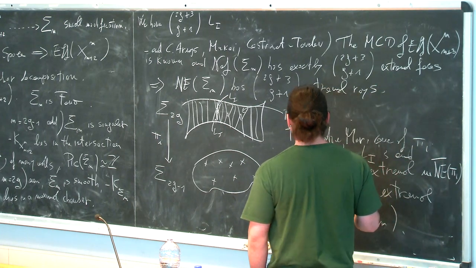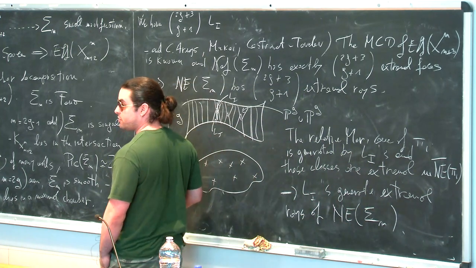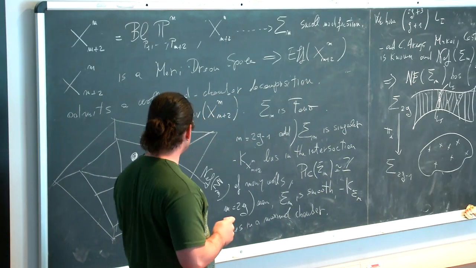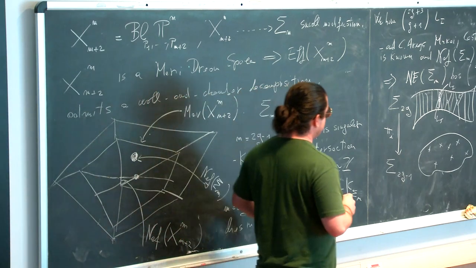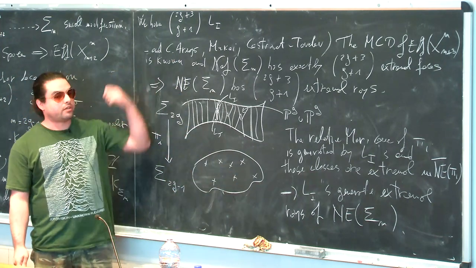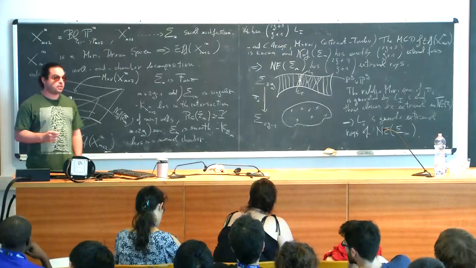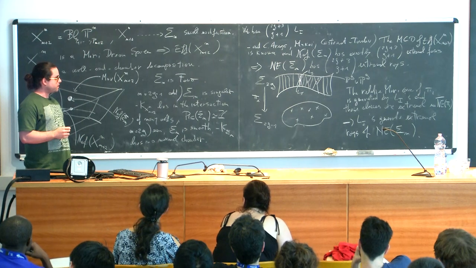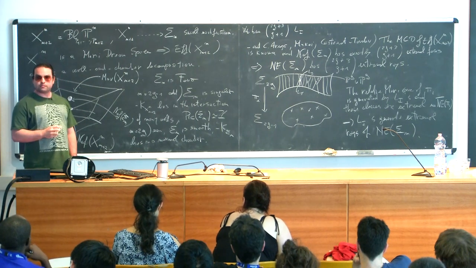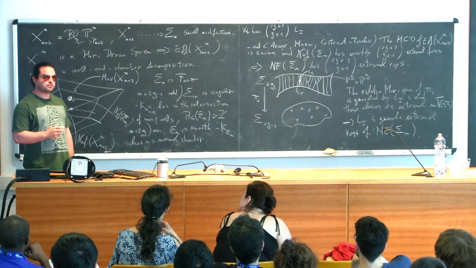So you knew that this Mori cone had this number of extremal rays by the Mori chamber decomposition of the blow up of P^m in m plus 2 points, and this argument here proves that the L_i's, which are exactly the number you want to have, generate the exact number of extremal rays, so that the Mori cone in the end is going to be generated by these F curves. Okay, I think I'm done.